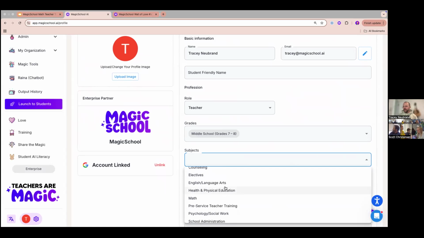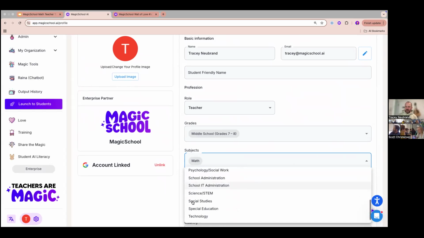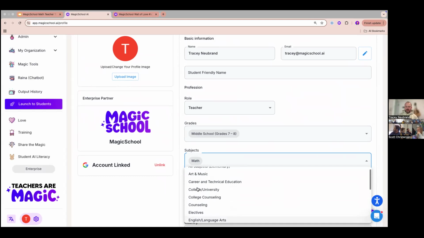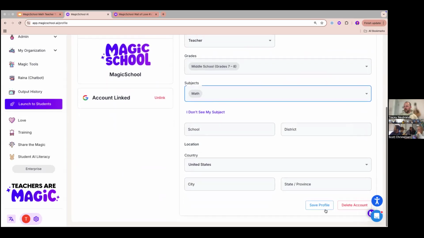Obviously math is a subject that you can select, but there are other roles here as well. So if you're in STEM or other spaces, you can select those. If you try to select more than one, just know that the only one that is going to run the recommendations is the first one that you select. So if I select two of these, really only the math recommendations will be shown. And then once you do that, just come down here and save your profile.